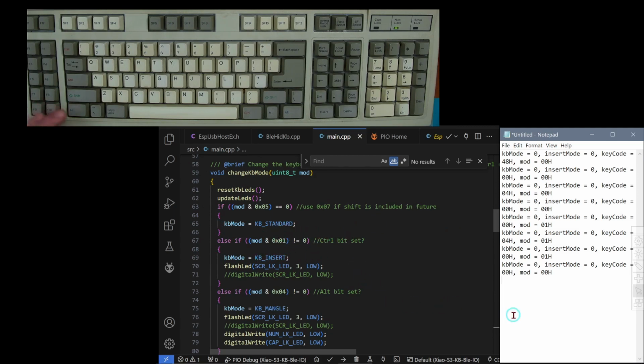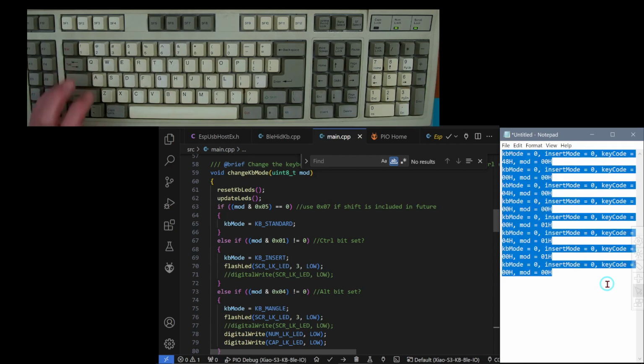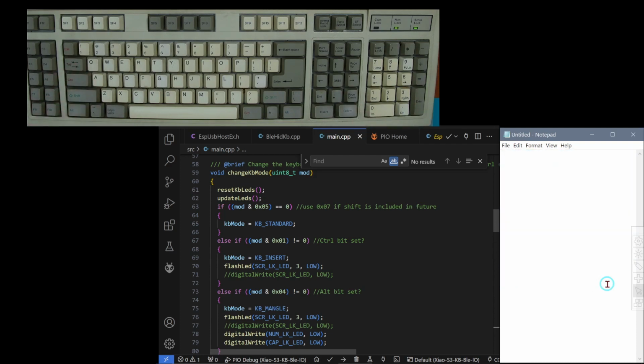So let's try that. We hit Control scroll lock, and you'll see that flashing there 3 times. That is what I've coded in there. Now let's go back into Notepad. We'll do a Control A and a delete to get rid of this stuff.